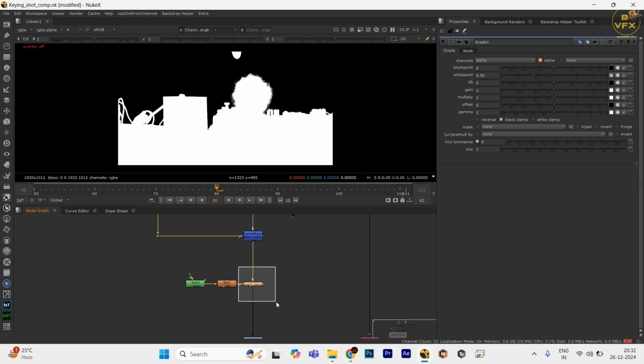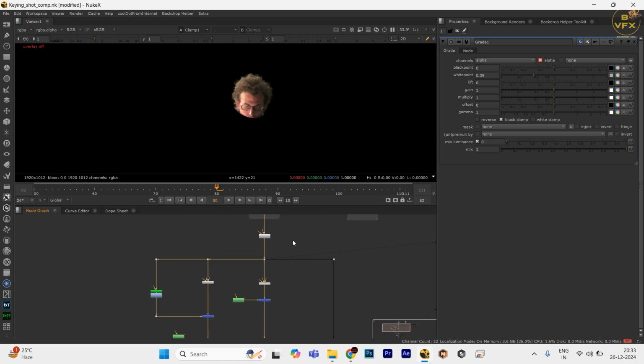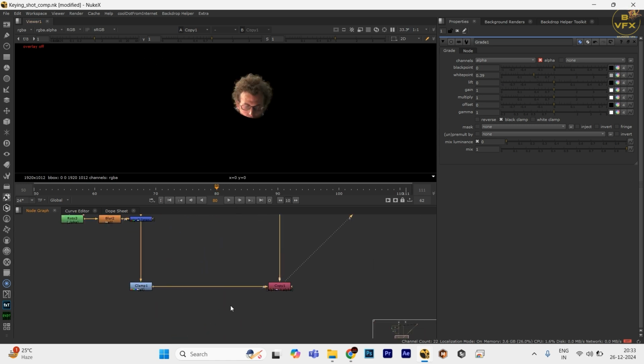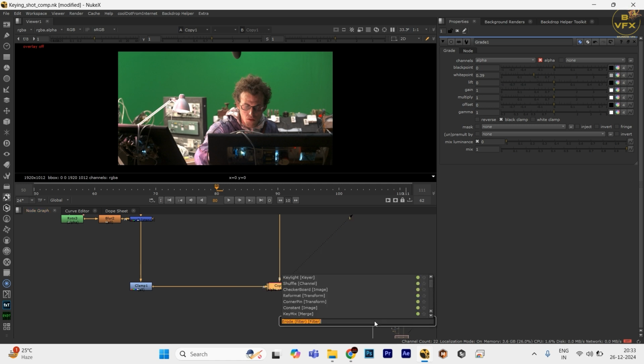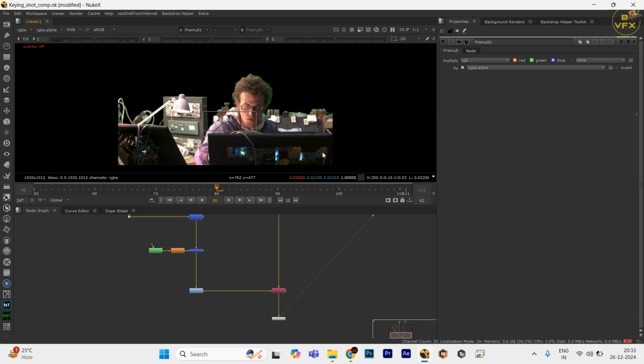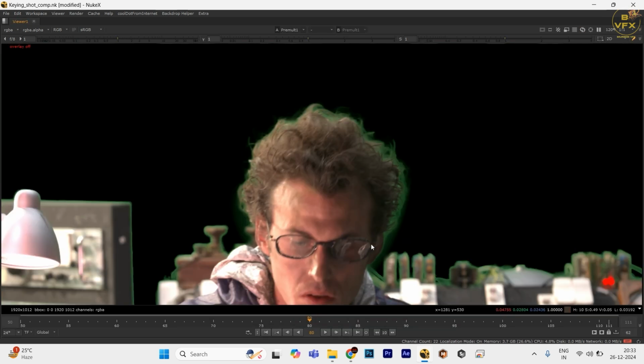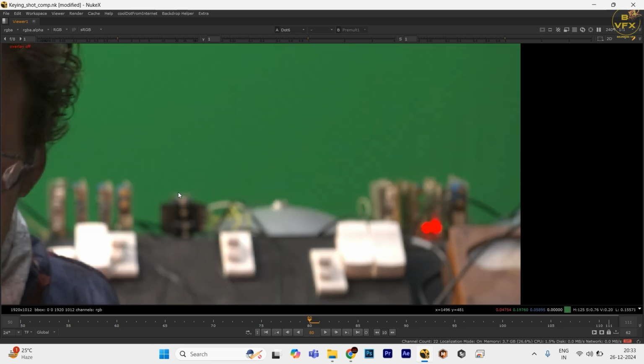Then I solve some issues, like extra noise coming which I don't need in my matte. At the end I put a clamp node to fix my alpha values, to be one, not more than one and not less than one. Then I take a copy node and give the A pipe to my alpha matte and the B pipe to my footage. After the copy, I take one Premult node. After taking the Premult, see I have a good result. But if I toggle one and two, see I have this. Everything is much better.